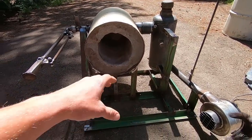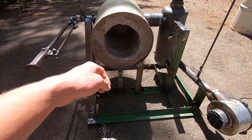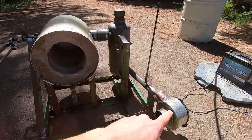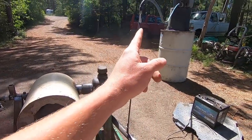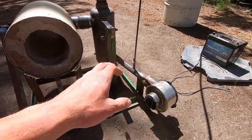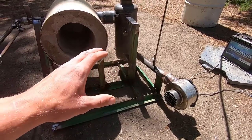So it's multi-purpose. I've been able to achieve two things that I've really wanted in one package, so it'll take up less space. And most importantly, like I said, it is powered off of waste oil, which burns in that vessel there. We have our air intake there, and we have our oil line in there. Now, if you're not familiar with how oil burners work, I will be going over that, but not right at this second. I know I'm leaving you guys on a lot of cliffhangers, but hold on, we'll get there.